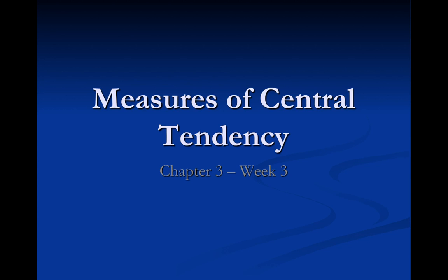The mean, median, and mode are some of the most frequently used statistics that we actually have in the behavioral sciences, or in statistics as a whole. We're going to be talking about advantages and disadvantages of the mean, median, and mode. We're also going to be talking about when we want to use the mean, when we want to use the mode, and when we want to use the median, and some pretty important factors that can contribute to the use of all three.